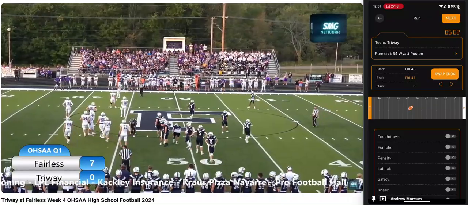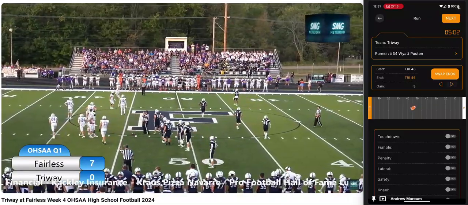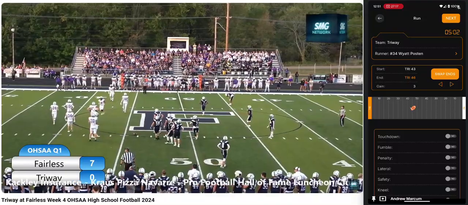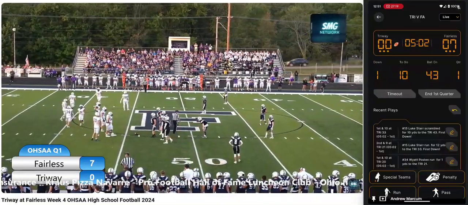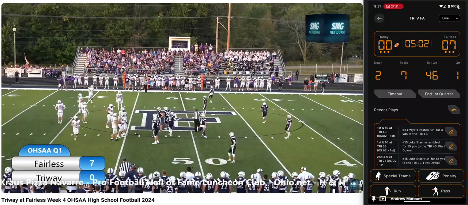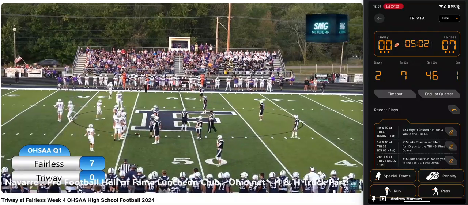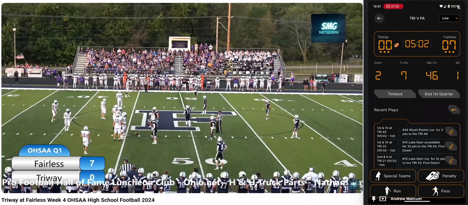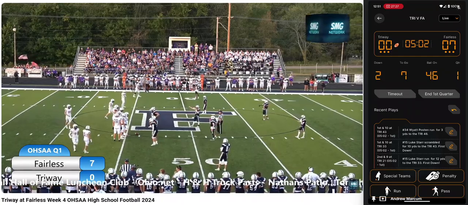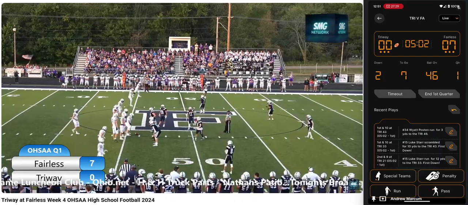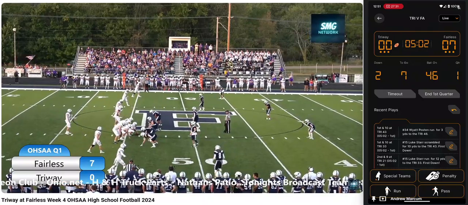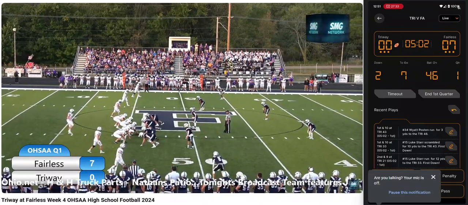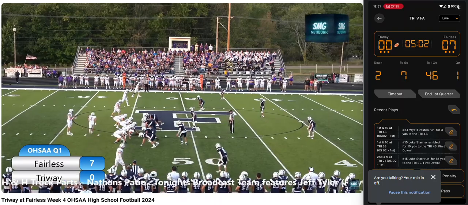Out to the 46. Now this is great because this is a turf field and it's good weather. So one, the referees are putting the ball down right away, and two, it's easy to see the hashes. But obviously sometimes if it's wet and they're holding the ball, the referees are drying the ball off, or you can't see the hashes. Sometimes you might need to wait a couple more seconds to figure out where they're spotting it. But again, the app works very quickly. Once you get that done, you just hit next and then you're good to go.